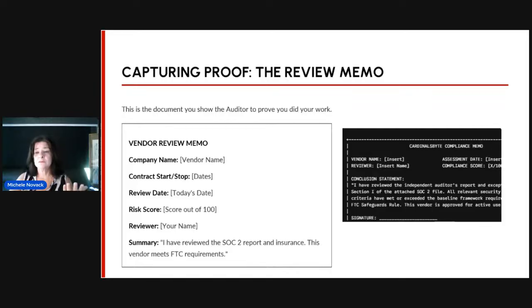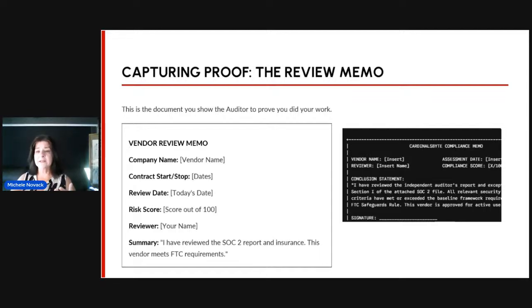So clearly state the assessment date and the name of the reviewer, who must be a designated security officer or a firm partner. So we talk about designated security officer. That again is in your WISP. Who's your qualified individual that's handling your security? If it's an IT guy, if it's someone that was designated, if it's you as an individual, and maybe it's just one person running the show there and you have no more employees. Again, they have to be a designated security officer or firm partner owner that's signing this.